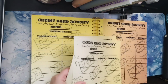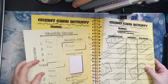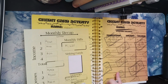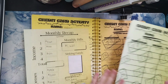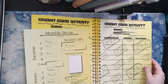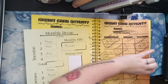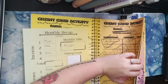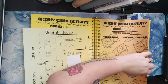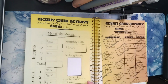I do have some new sheets right here that I'm going to keep track of. We're going to move these sheets for the next month because these are almost full. But also, we're going to use them for the Mercury card and Chris's new card. And let me just put this back here with the other one from next month. Not going to worry about filling it out this month.